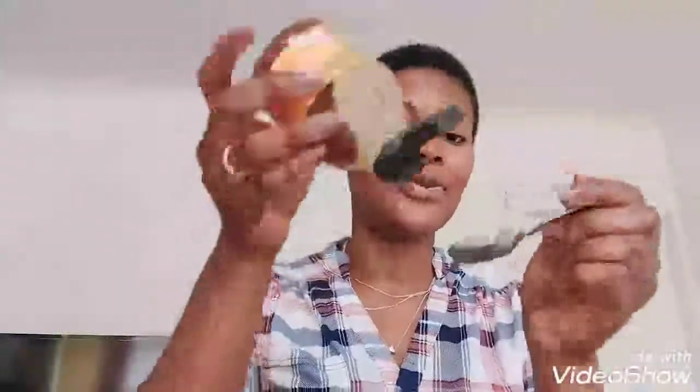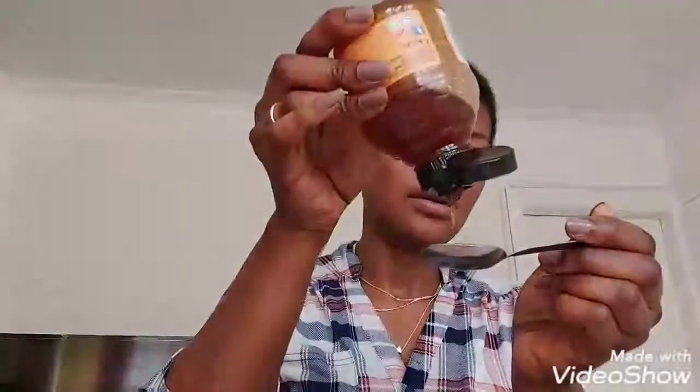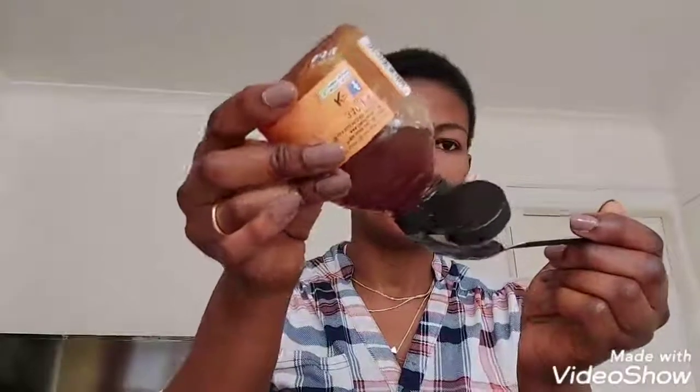We're needing just a tablespoon of honey. It's very thick — we'll give it a tablespoon of honey. The next ingredient is lemon. Lemon is rich in vitamin C, and lemon is acidic so it can also help extract some oil from your skin. Things that are acidic have the effect of drying out the skin, that's why I recommend this for those who have oily skin and are trying to get rid of excess oil.